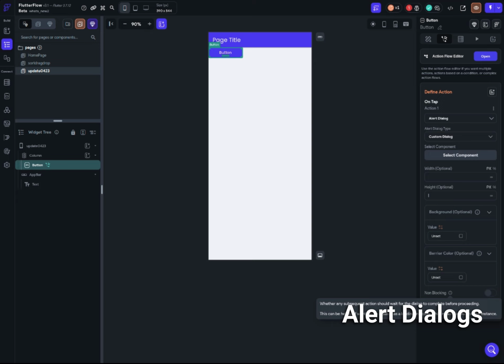This can be helpful if you want to use a dialog as a loading indicator while making an API call, for instance. So yeah, I think it's explained very well in the option: non-dismissible, whereby tapping on the barrier will dismiss the dialog. So you can choose if you want it to be dismissible or not.